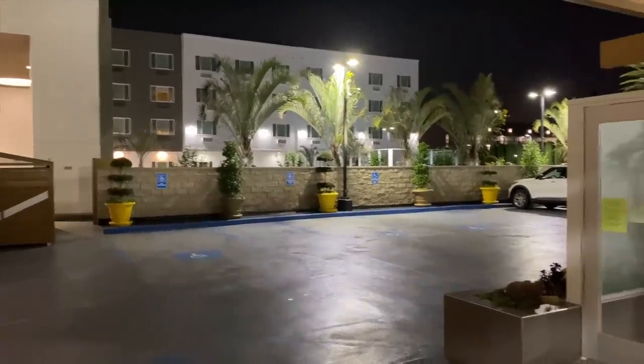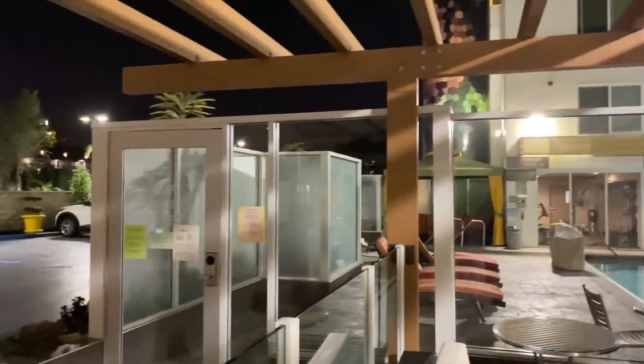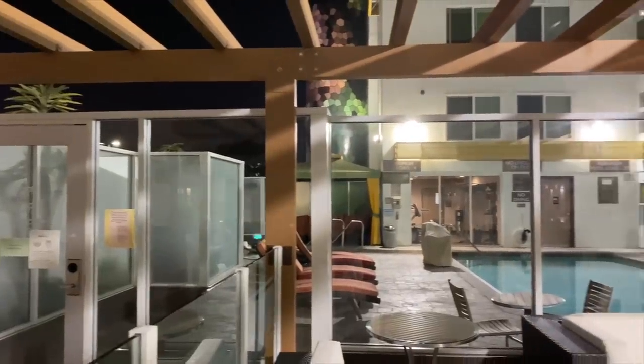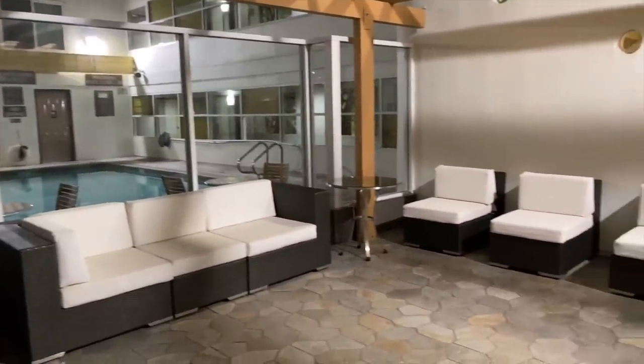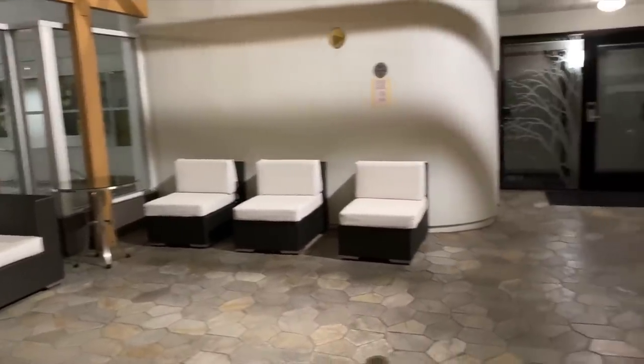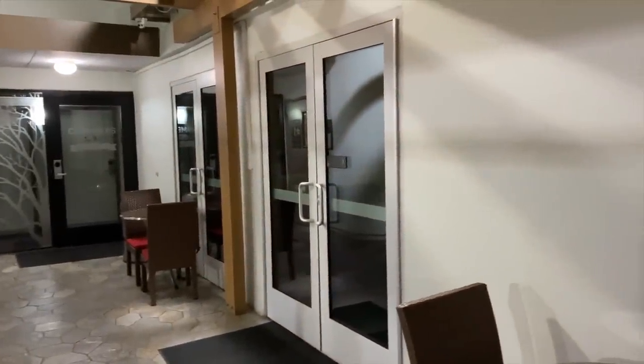Now it's evening, and again there is the parking lot — which nobody should be looking at when they're in a hotel. This is their outdoor lounge, so if it were open this is where you'd be having drinks. No music, no vibe — they're missing out here. I understand it's quarantine so not everything is operational, but even if it was, I don't want to have a drink looking at the parking lot and cars backing up. Stepping into the elevator, which looks out at Catella Avenue — the glass is clean-ish but has a weird funk on it. I just don't understand why this hotel feels like they're not even trying.